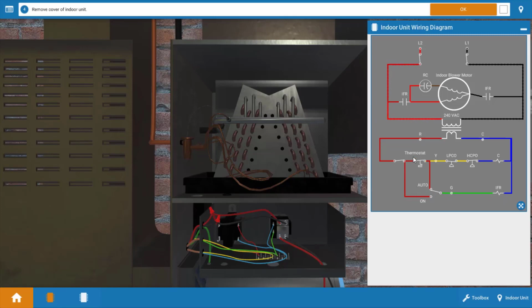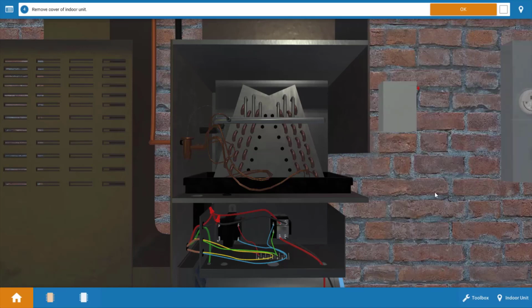So if we had a break on the feed side or the line side of the thermostat, well, it would basically interrupt all functions of the thermostat. But remember, thermostats can fail individual functions as well. So we've got the thermostat, we've got the main power, and what else? Well, this guy right here, the transformer, that's going to provide our 24 volts to operate these two relay coils. So we only have three possibilities here: the main power, the transformer, or the thermostat. Let's find out which one it is.